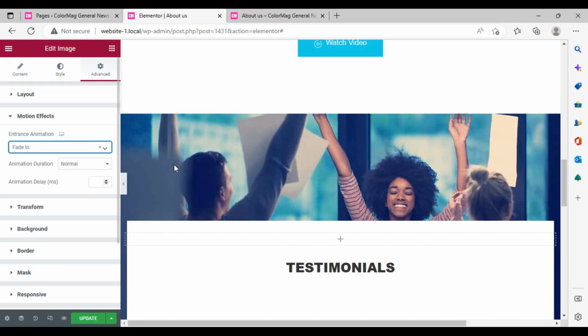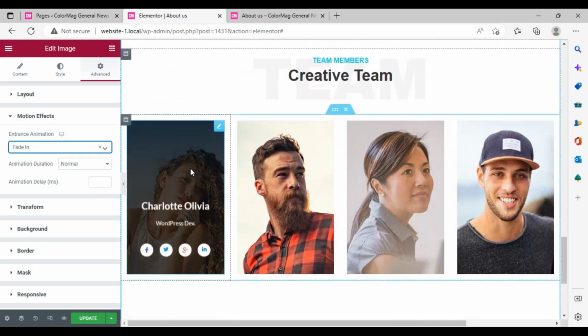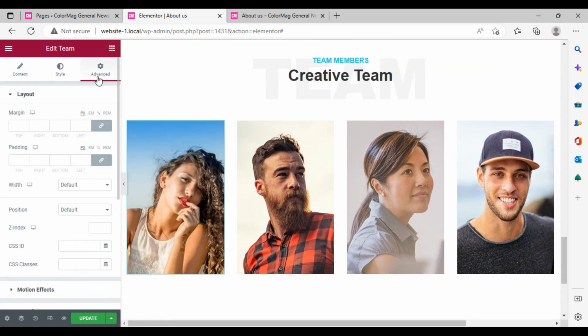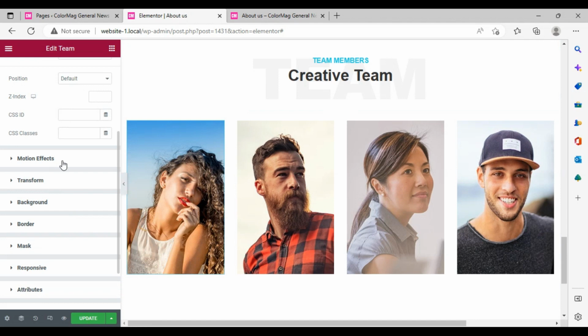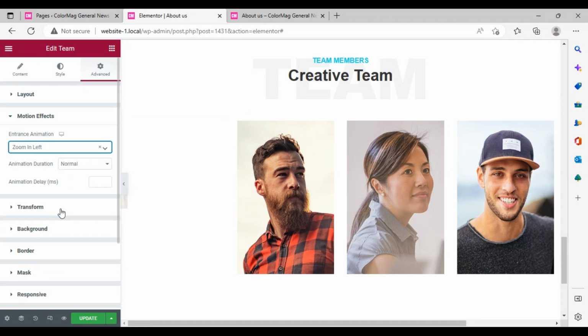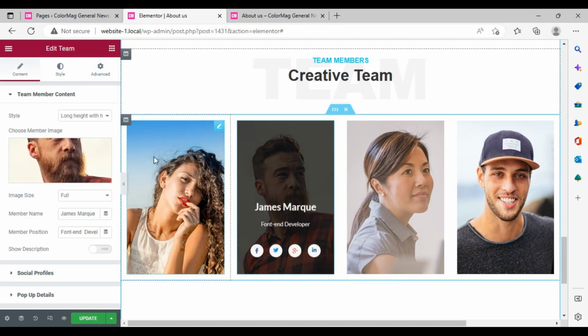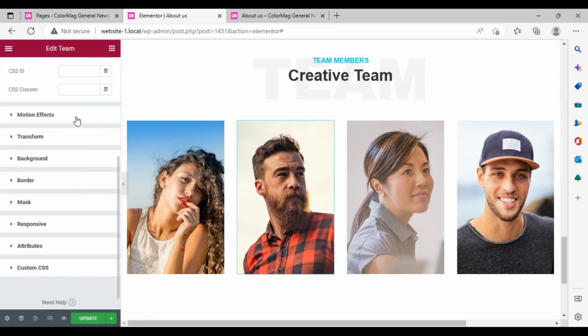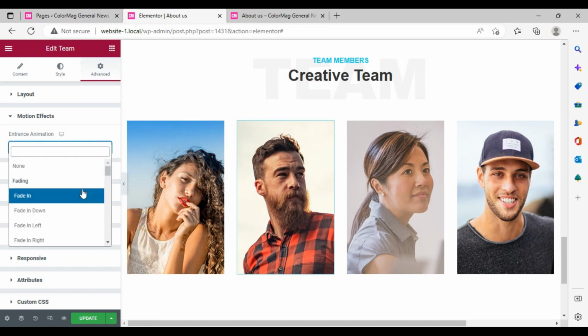Okay, go in Advanced, scroll down, Motion Effect, and select your effect like that. Okay. Looks like it's so easy.